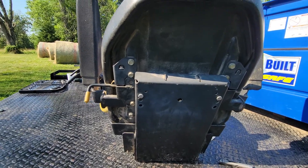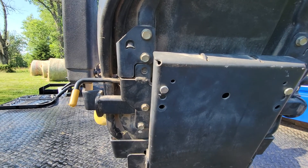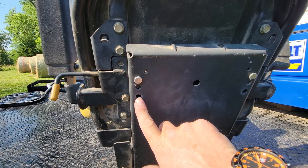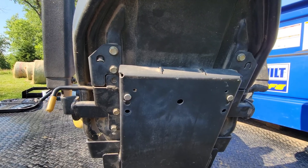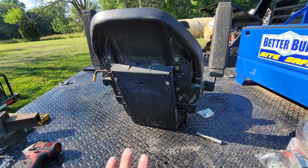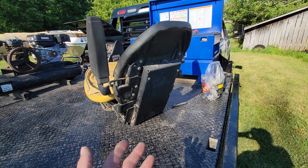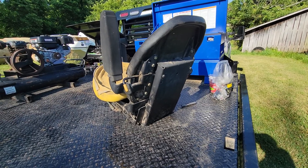On these factory seats, these pins right here control the amount of movement your seat has to ride up and down. The way this mower came from the factory was with the pins all the way in the bottom hole, and you only get about one inch of travel out of the suspension seat. I thought the entire time we had this thing that the seat was either junk or just didn't work. When I took this apart the other day to re-weld the seat supports, I figured out how the thing worked, saw these pins, moved them, and now the thing actually has about three inches of travel — enough to make a difference.